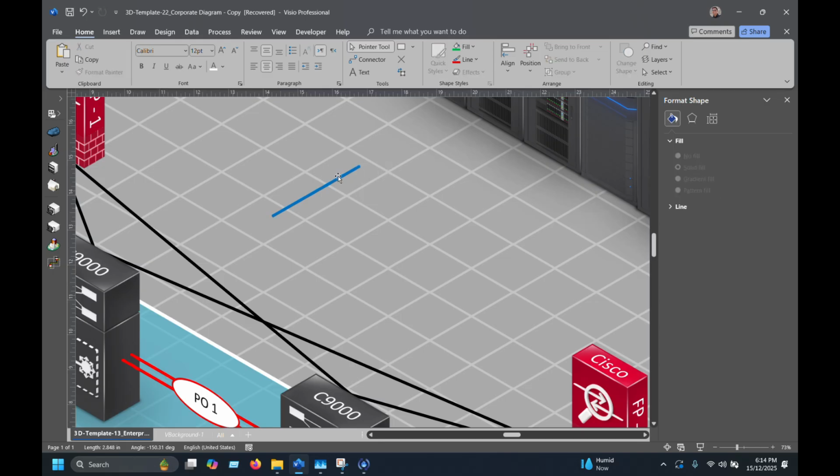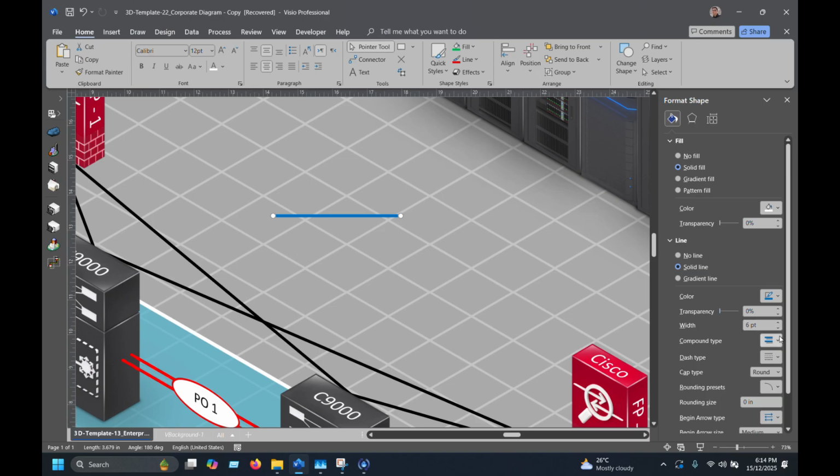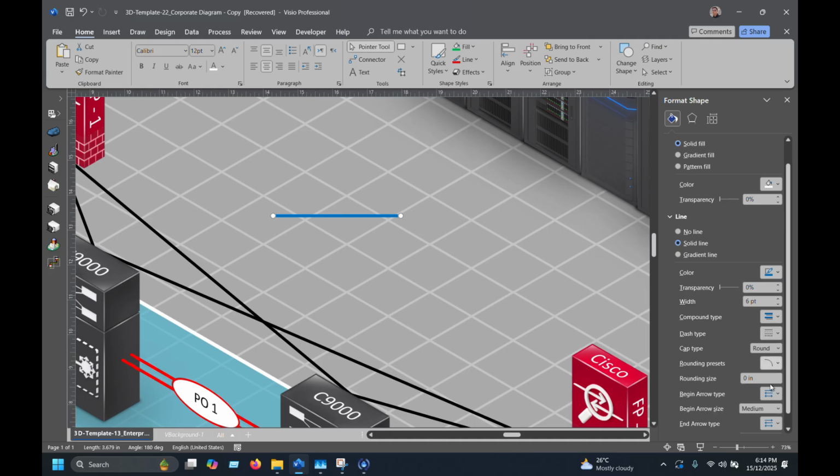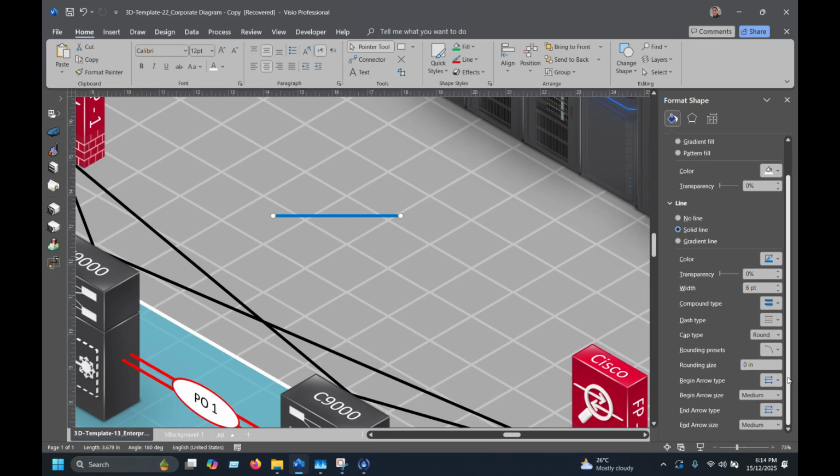Just change the angle to 180 degrees. You can see there is an angle showing down below. Now go back to the line options. I'll select one side with arrow, let's say this one. Now I will increase the width so the arrow is more prominent, let's say 20.